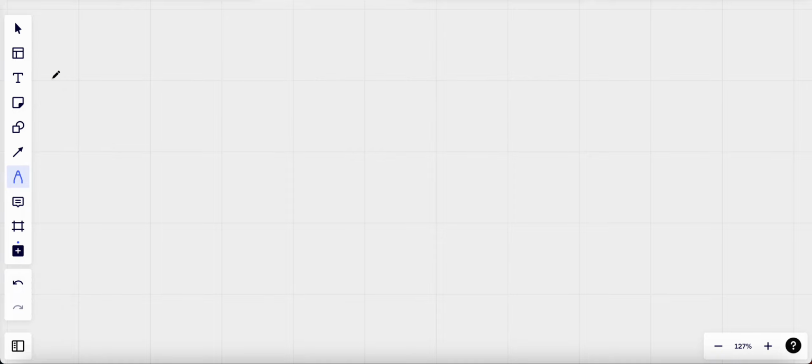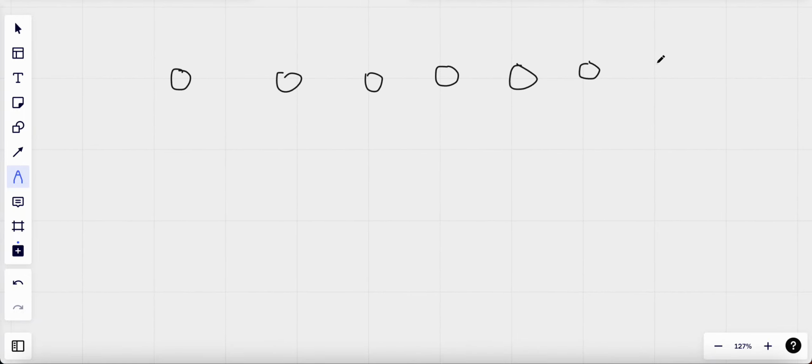So let's take some bulbs. We have bulbs 1, 2, 3, 4, 5, 6. We are just going to take 6 bulbs here. All of these are initially off. I'll represent off with a 0 and on with a 1, so since all of these are 0, they are all off.